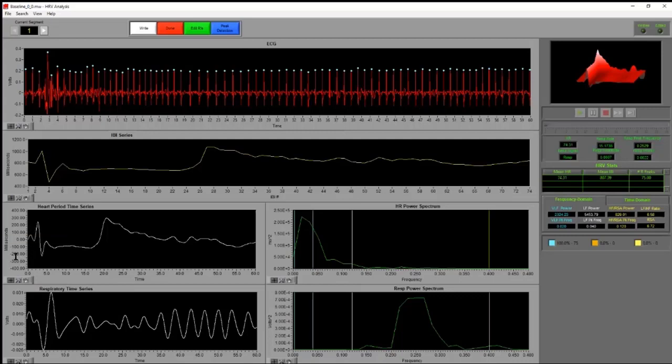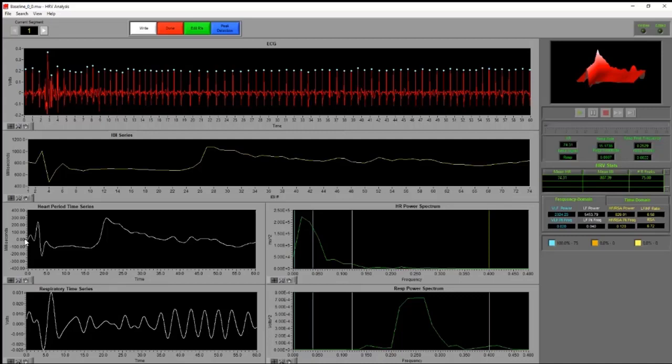this. After we do that, we're going to taper the data, which is basically, in essence, taking the beginning and end of this heart period time series, and, if you will, imagine wrapping it around and connecting it to itself. Because one of the postulates of the fast Fourier transform is that we have a continuous signal. It can't be a periodic one that begins and ends. It just doesn't function. So what we need to do is bring those points together and taper them so that we really minimize the amount of information that's removed or added.